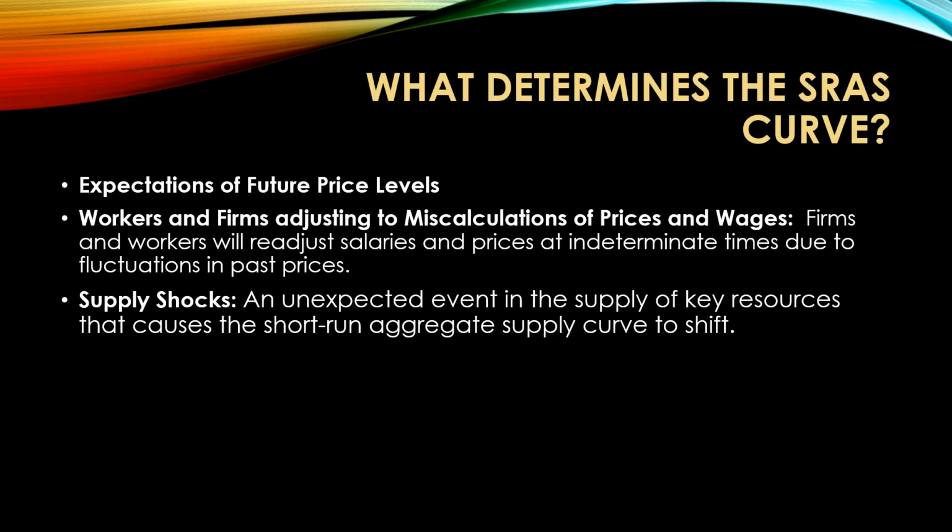So the first one is expectations of future price levels. This is exactly like it was with expected future prices in regular supply. If you believe that the prices are going to be more expensive in the future, then you're going to cut the available amount of supply that's available right now, because you want to get that higher price as a firm producing. So if there's an expectation of prices to be higher in the future, current supply in the aggregate economy goes down. If it's the other way around, and firms believe the price is going to be lower in the future, then they're going to ramp up supply and production now.